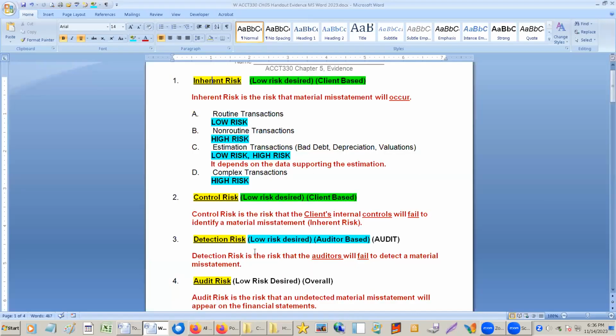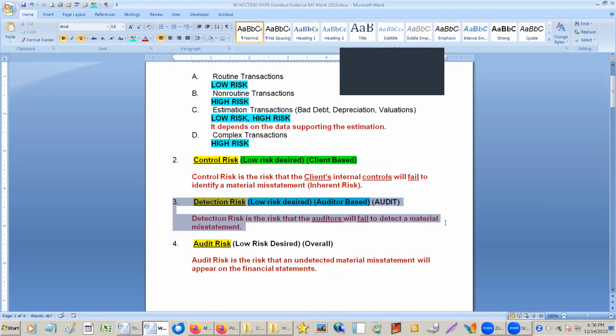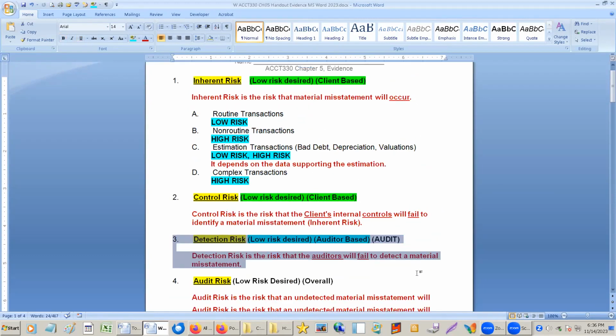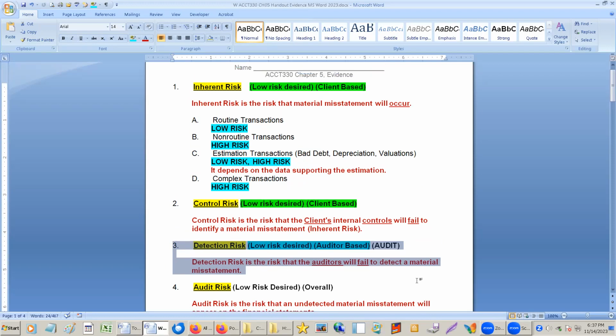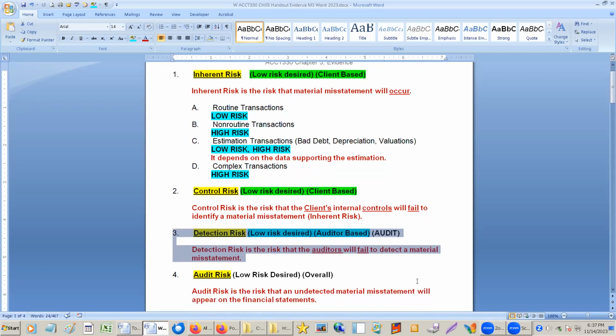So detection risk, this is the only thing that you have control over. That's this one. Company's doing really well. Is the fraud risk going to be higher or lower for a company that's doing very well? Would it be higher? You're going to make the detection risk higher because you're going to give them a little more slack, because if they're having a record year anyways, it'd probably be unlikely that they would have a reason to create a fraud.